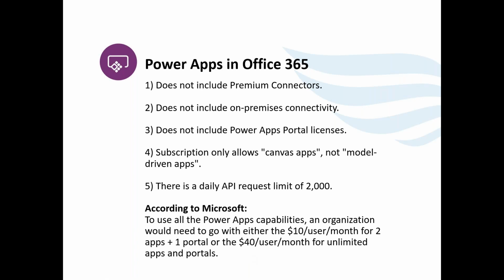Now, just to catch my breath and maybe your breath too a little bit here, it takes a while to figure this out. It's like, okay, $10 per user per app per month, $40 for unlimited per user per month. You kind of have to put all this together and figure it out.